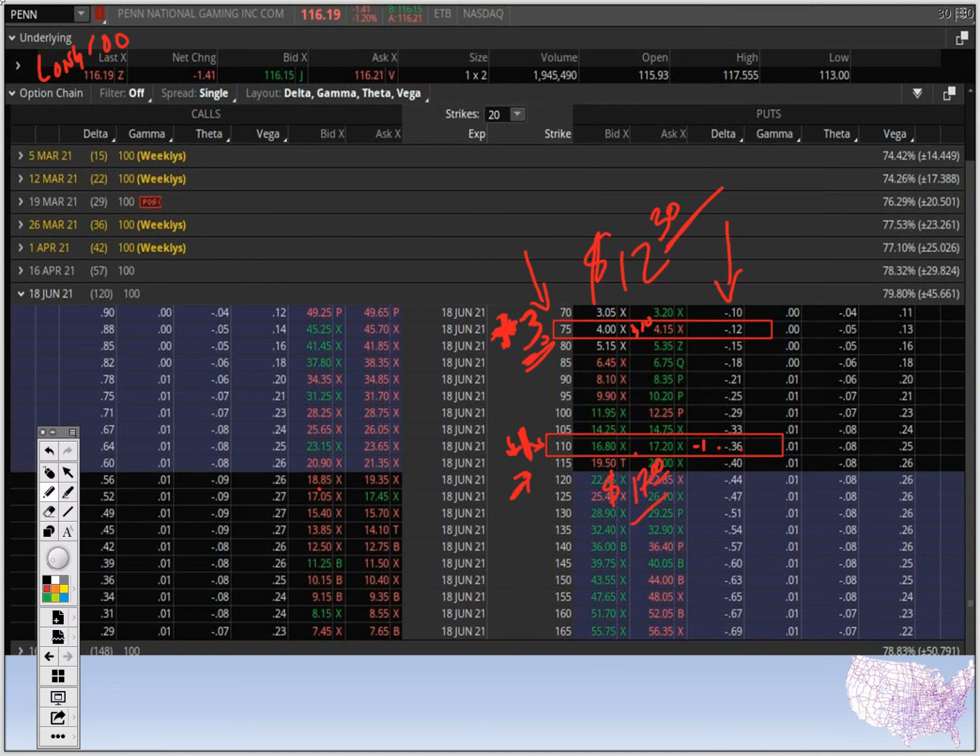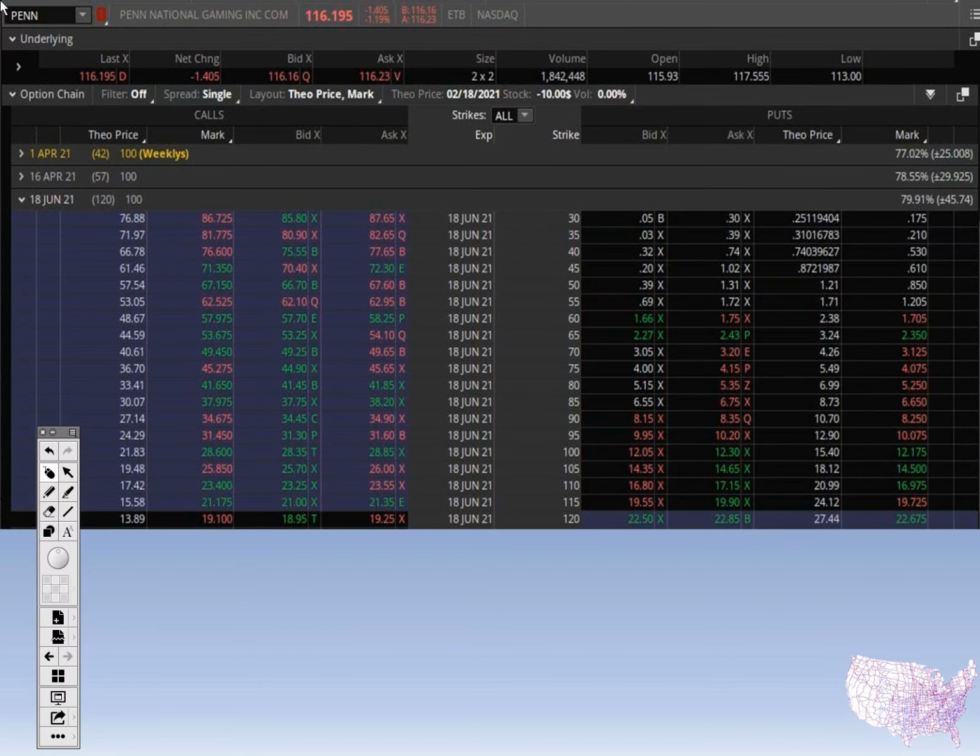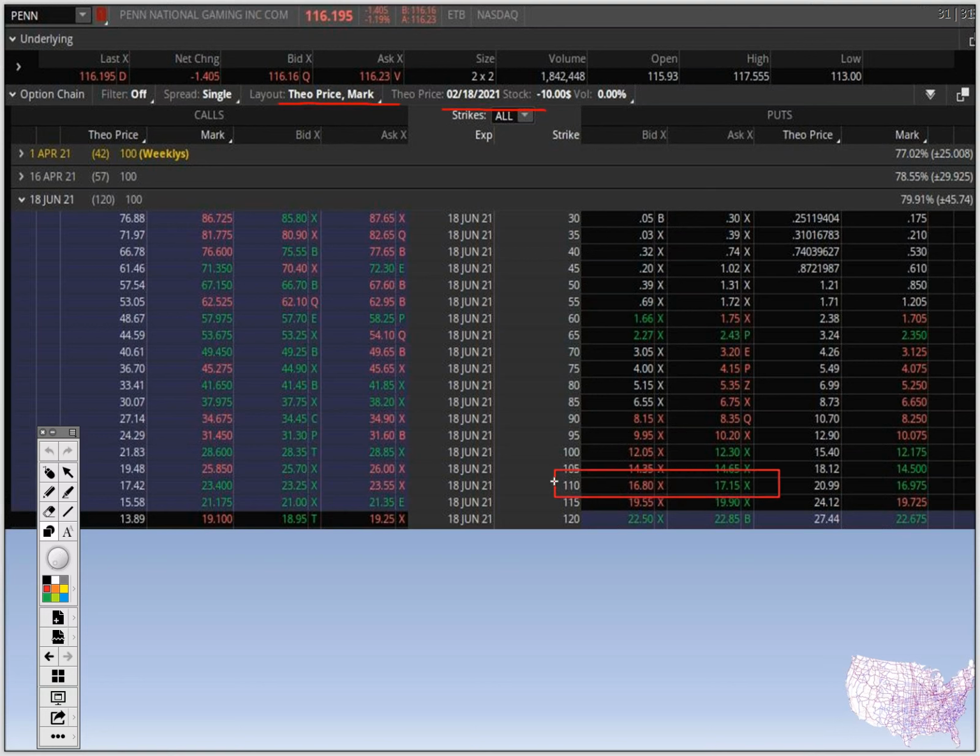So let's just look at it. If the underlying did move down, let's say $10, we get an underlying move down $10. And I've done this on the theoretical aspect. So if the underlying had moved down, again, we were looking at the 110. So we're going to still continue to look at those. We'll still look at the 75s. Actually, I wanted to draw that out a little bit further. So let me try and do that, cheat it. All right. So we can see that this went from $4. And like I said, I did the theoretical on this. All that happened was I moved it down by $10. So it's just throwing the price in there as if we were now trading at 106.19. All right. That's what this is saying.